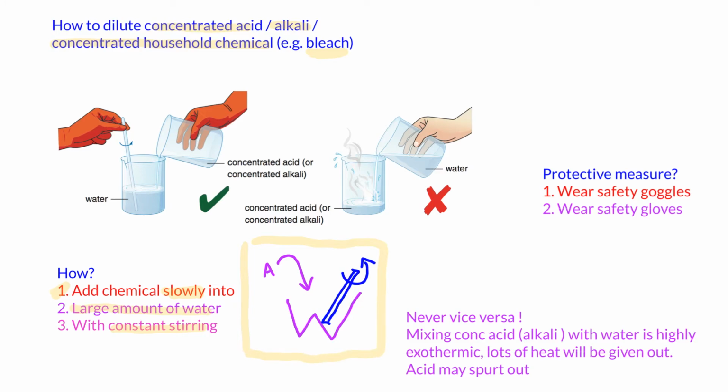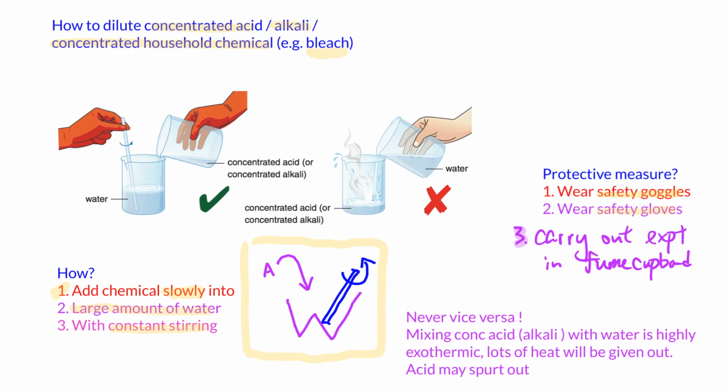So these three statements together will be 2 marks or 3 marks in the public exam. Bear in mind. So how to protect yourselves in the process? Pretty easy. You have to wear safety goggles or safety gloves. Sometimes, if at home you cannot do that, but in the lab you can carry out experiments in the fume cupboard.